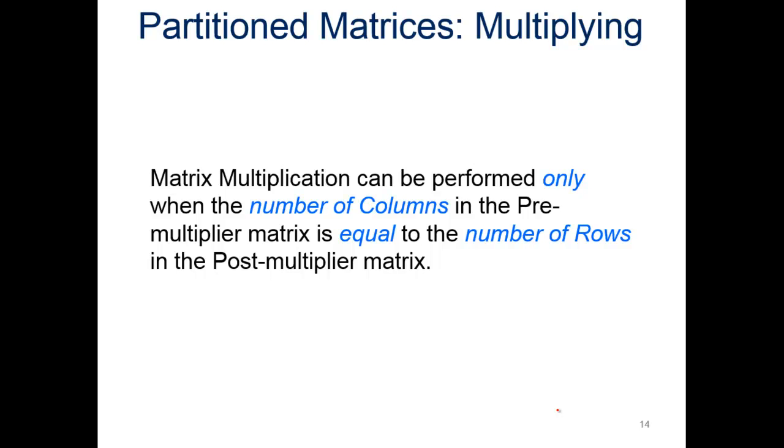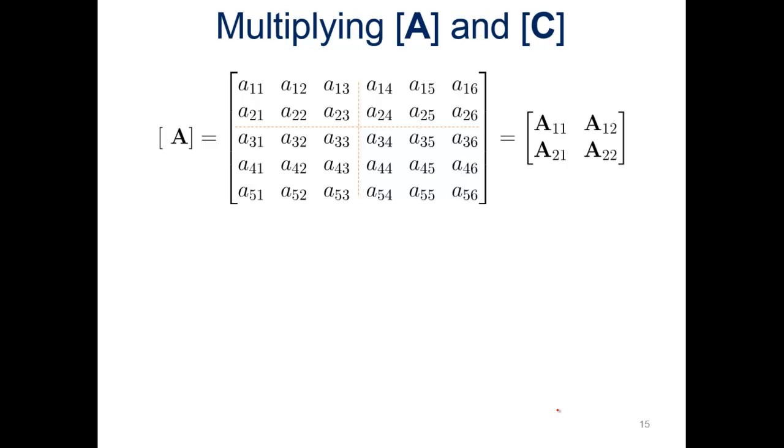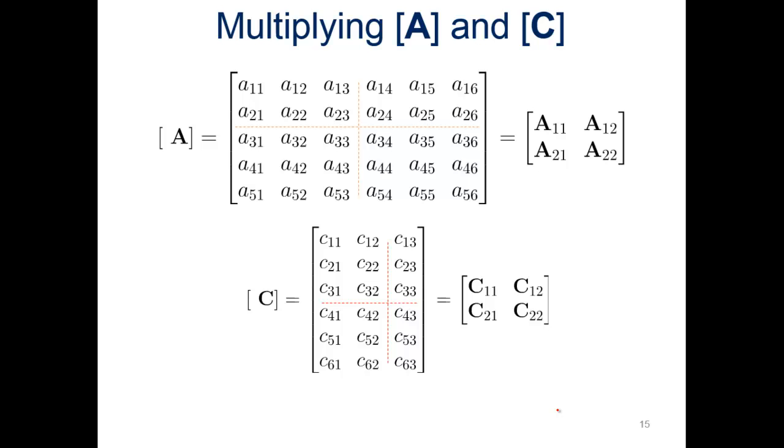All right, so same thing as before. We need to make sure we partition these up. We already have the A matrix, and we had it partitioned. And now we can partition the C matrix, a new matrix. And this one overall is a 6 by 3. So again, the overall number of rows, 1, 2, 3, 4, 5, 6, equals the number of columns, 1, 2, 3, 4, 5, 6.